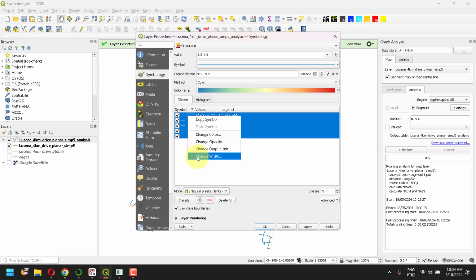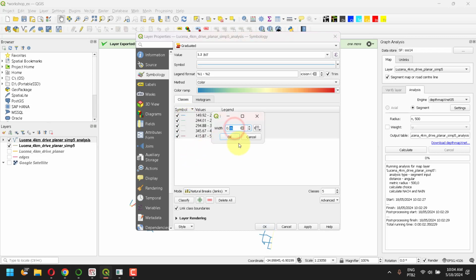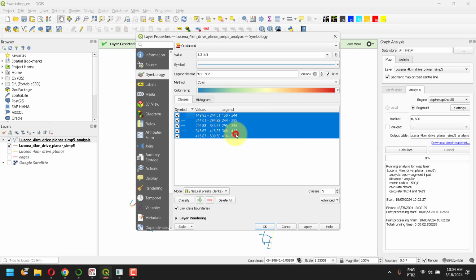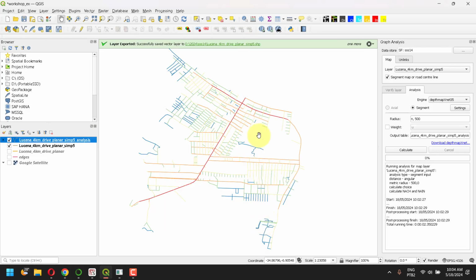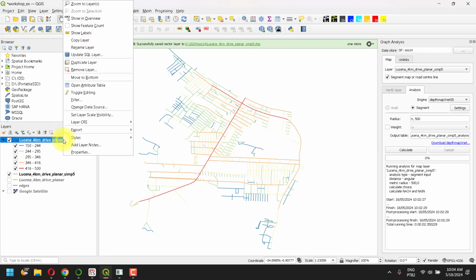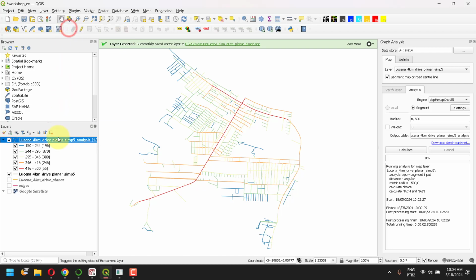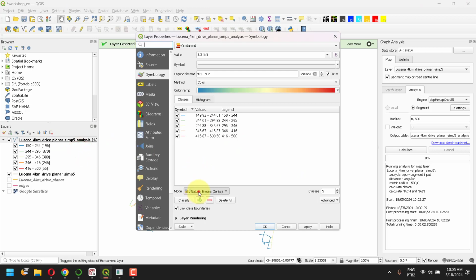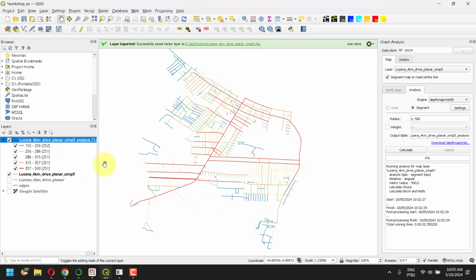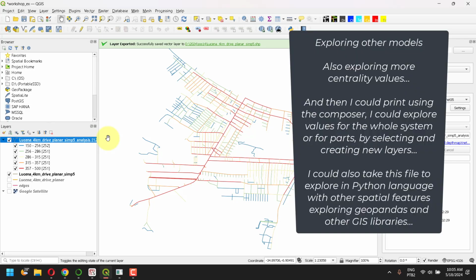Either way, how you're going to present it, you have to clarify in your methods. So with Jenks, I end up emphasizing the highest ones. I could also have a look at the feature count for this, and if I had the natural equal counts, then I'd be looking at the same amount for each group. I'd also test other models like the walkable ones, walkable routes.